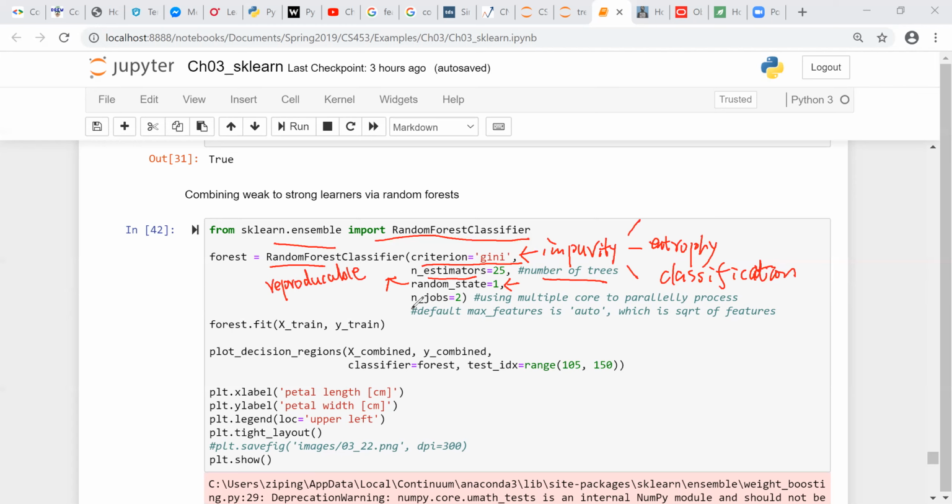And here, the jobs parameter. Because a random forest uses multiple single decision trees, to speed up the processing we can allow parallel processing.